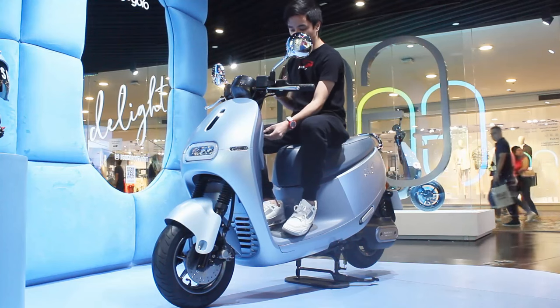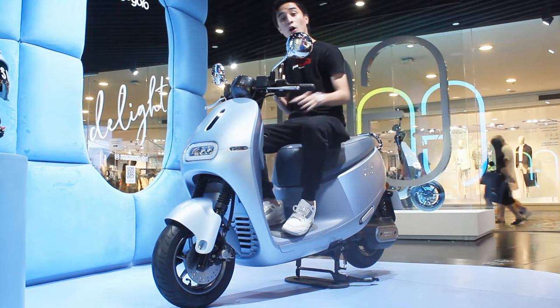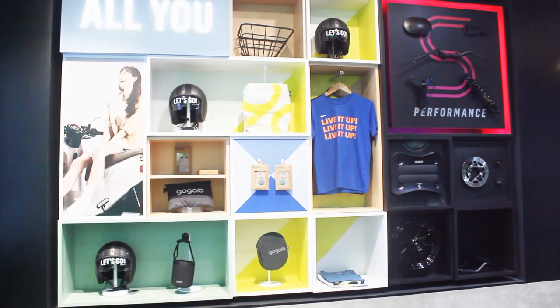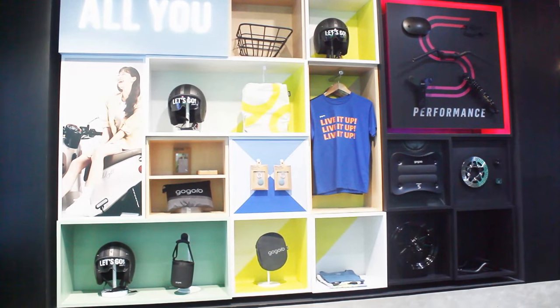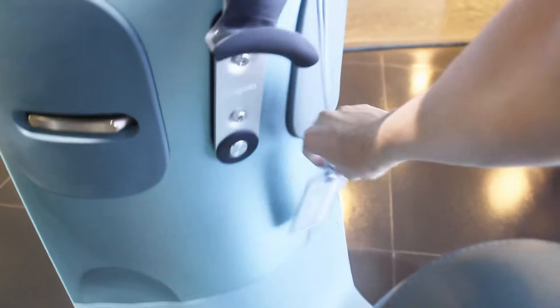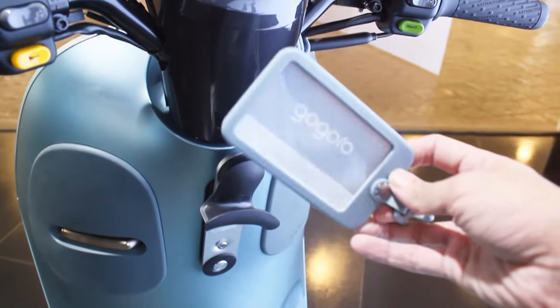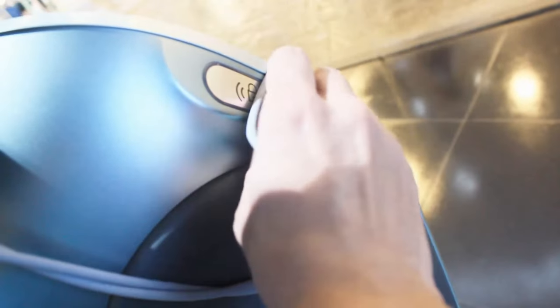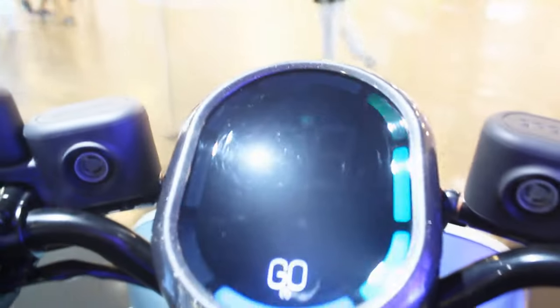And there's just a few more accessories here for this Delight model. Oh yeah, too, for all of the range here of the Gogoro scooters, you can as well accessorize all of your stuff here in this flagship showroom. And then same case too, like with the 2 Premium, you get your key card, but the activation is just somewhere here at the farther rightmost, but still it works. I mean, there you go.